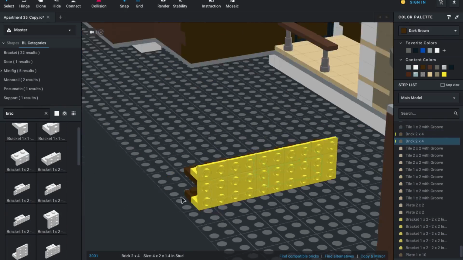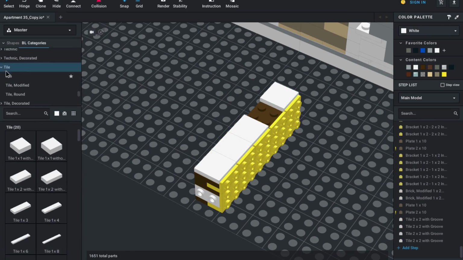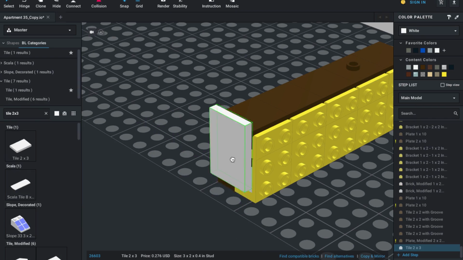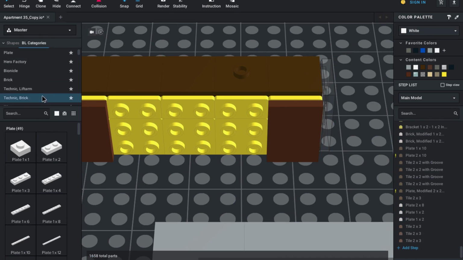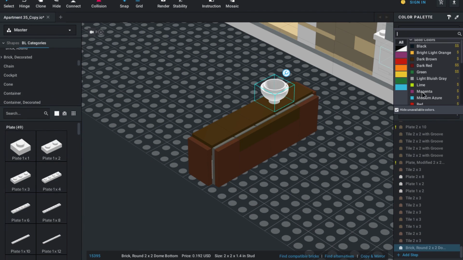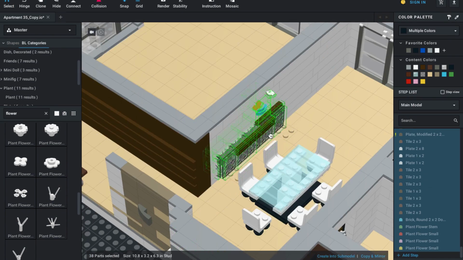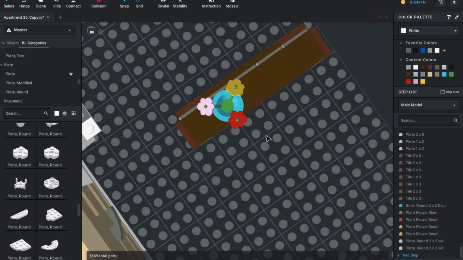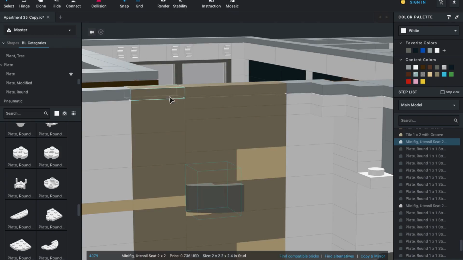And so this is the long wooden cabinet that's gonna be placed right behind the dining table, against the white wall. This is where we keep a lot of our stuff inside and also on top of it. But for this build, I'm just gonna put a potted plant on top to give it a little bit of color, but apparently it doesn't fit.